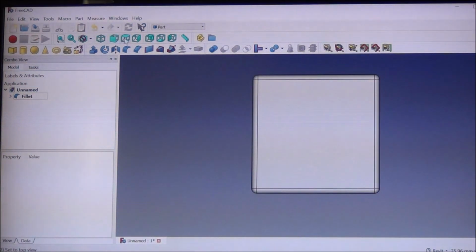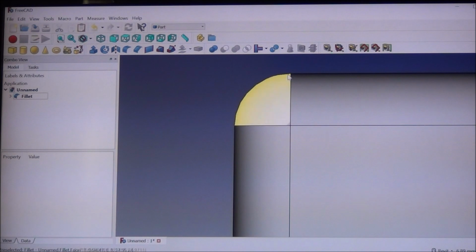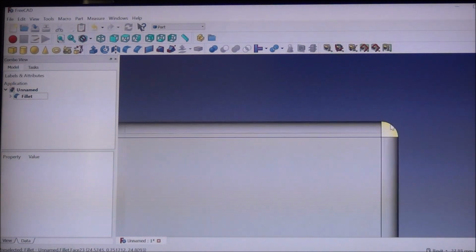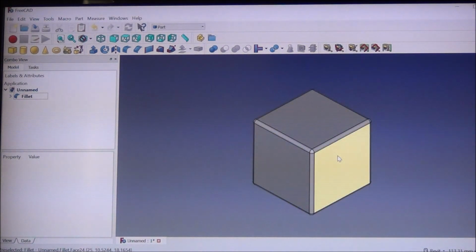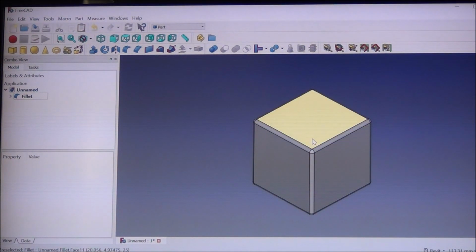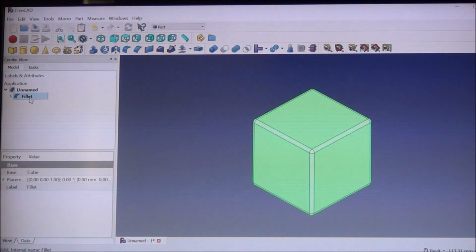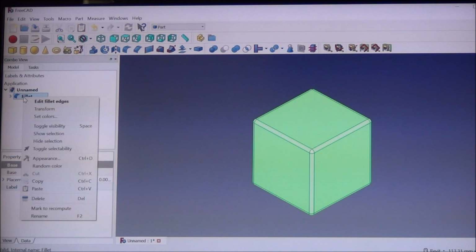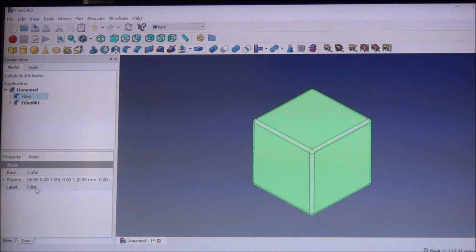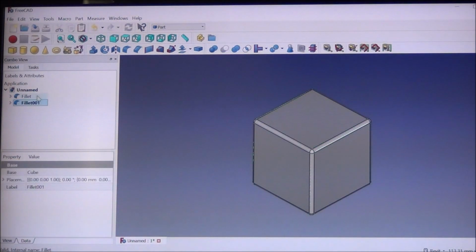And if we get a side view here, you can see what's going on, and they do actually angle these like a quarter circle, which is really nice. So now we have our basic block, and I like how it looks, and I like its size. What I'm going to do is go over here and select it, right click it, copy it, go ahead and push no on that one, and then we'll right click again and paste it. Now, just like you do on any other window, as you can see, we just copied and pasted the piece, but you can't see the second piece because it's stacked on top of the first.